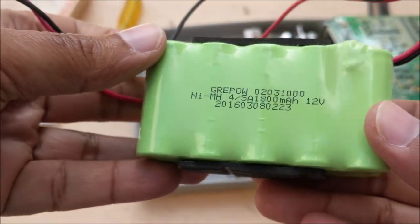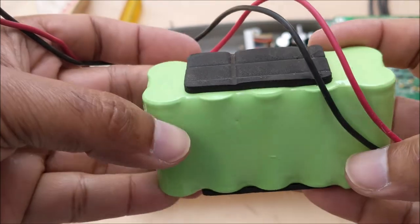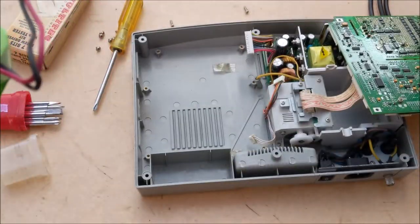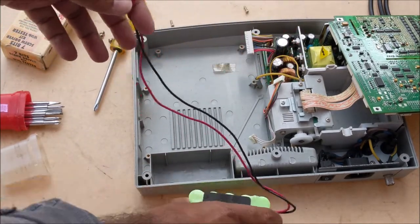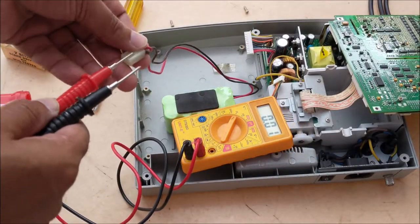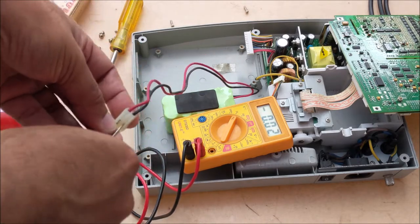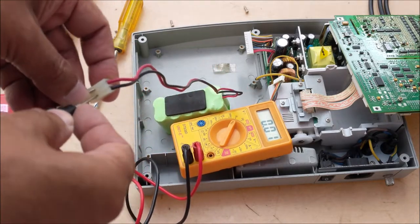This battery pack is made up of 10 nickel metal hydride batteries, all connected in series to deliver 12 volt 1800 milliampere hour. Let's check the battery with multimeter. You can see that the multimeter is not showing any reading, so the battery is completely dead.